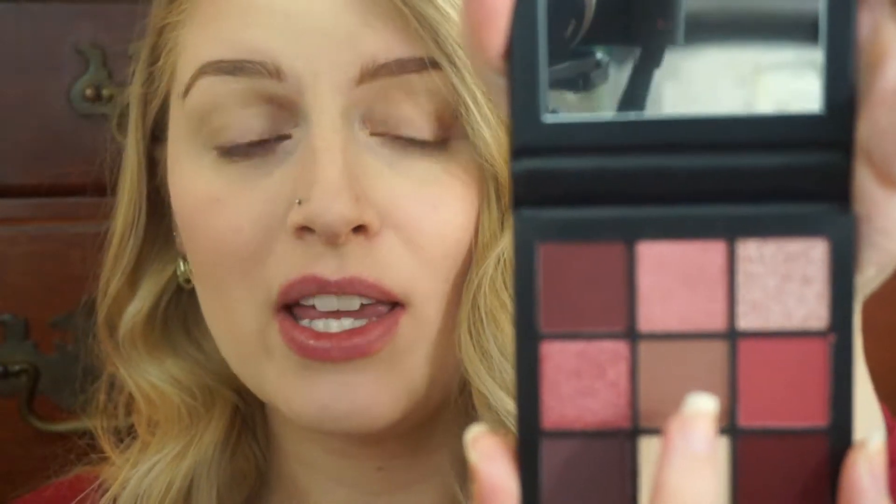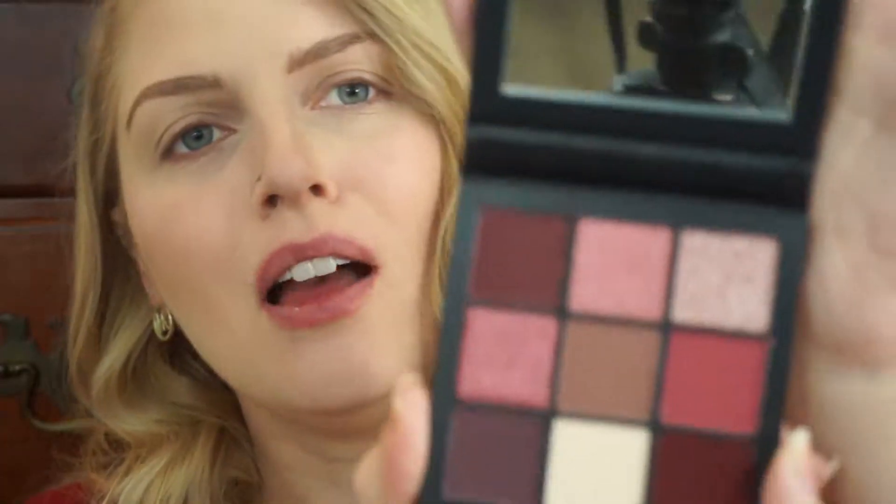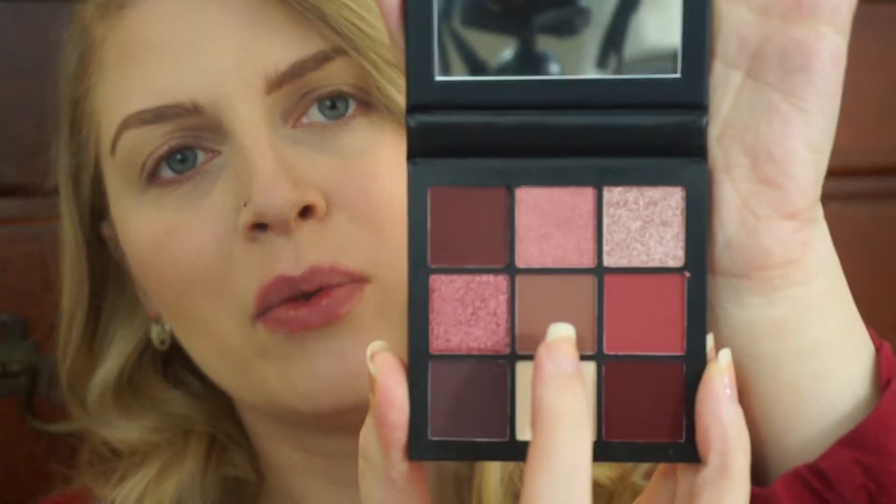It burns your lips when I'm talking and filming, but it does a good job plumping them. My lips look — that's pretty much the only way they ever look plump is when I use a lip plumper. So first I'm going to start off with the palette, and I think I'm going to start off with this color right here. It doesn't look like these have names, but I'm starting off with this kind of taupey color in the middle and I'm going to put that in my crease.